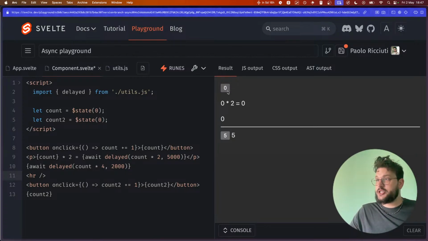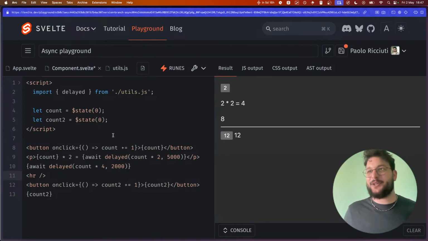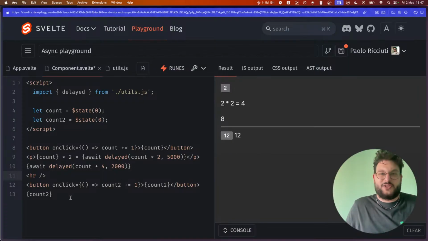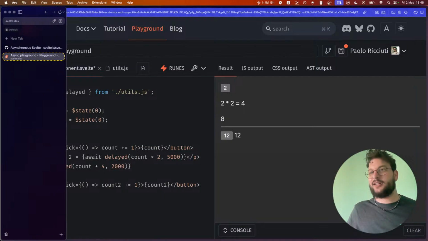If I change this, it is immediately reflected, despite other asynchronous work already being executed. That's useful, because if this doesn't depend on anything asynchronous, there's no reason for it to be slowed down.